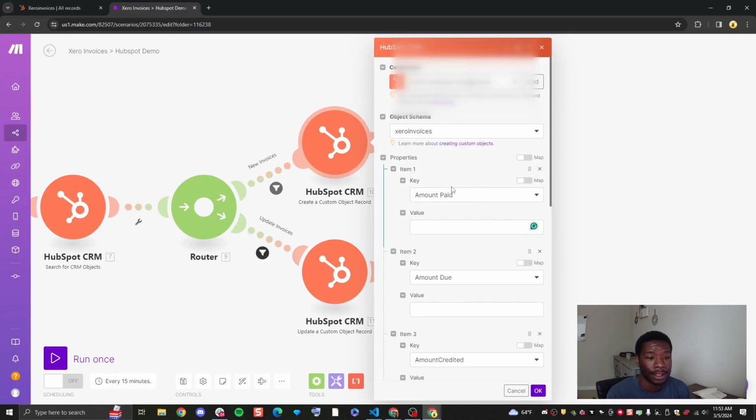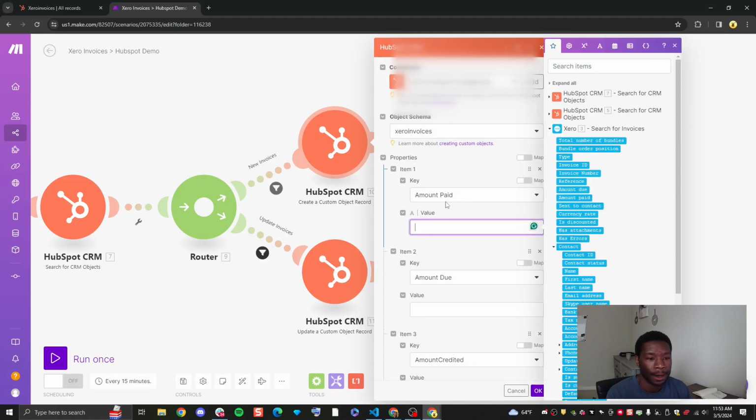So if our keys are the HubSpot values that we want to import data into, then our values are where we're importing that data from. So from our Xero search module, we can start pulling in our key value data points.